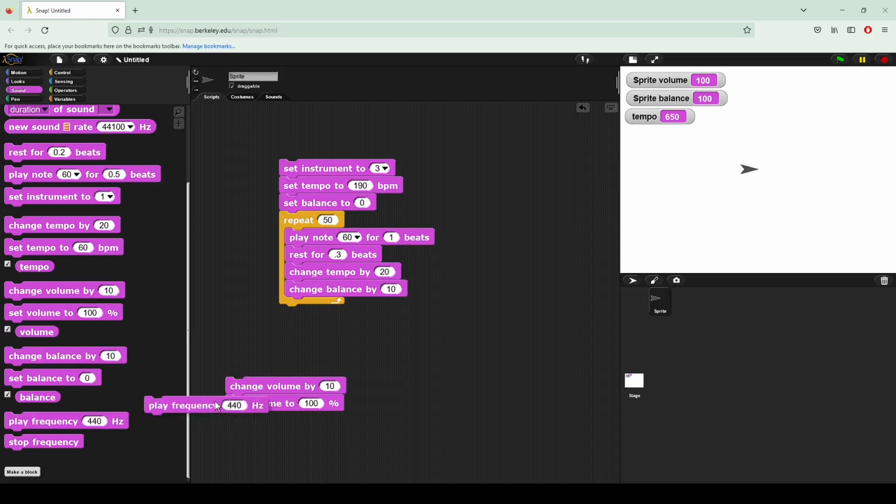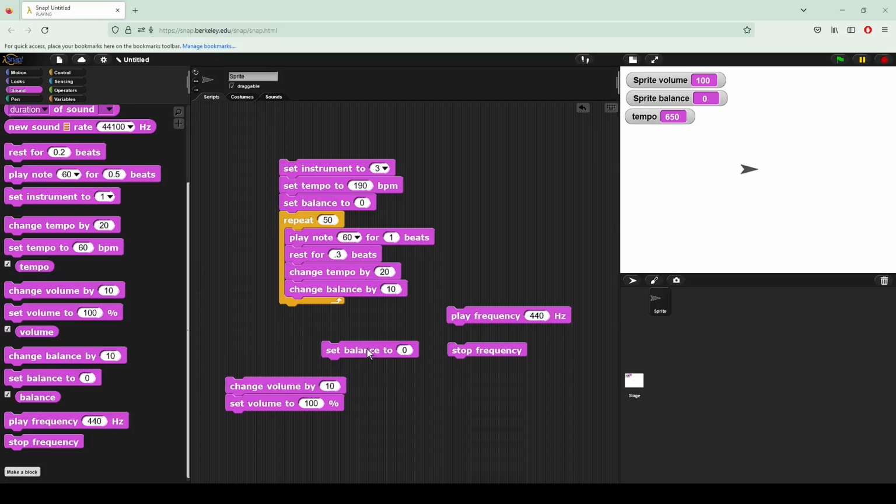Finally, the last thing we have is the ability to play these different frequencies as well as stop the frequency. I'll go ahead and line this up. It shouldn't be too loud, but these frequencies can be a little bit annoying. Here, if I click, you can see it's going to start up that sound. Let's go ahead and set the balance back to 0. So you hear this in both headphones. And if I click that again, it doesn't stop.